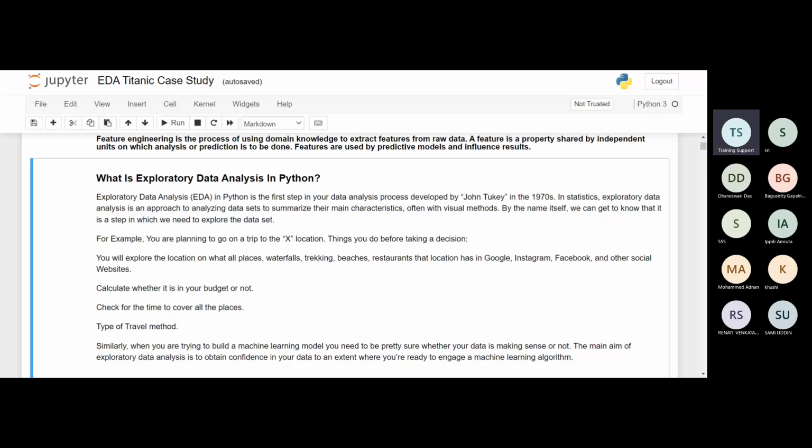You are going to decide that location on the basis of multiple factors. You will explore what all places are there: waterfalls, trekking, beaches, restaurants. And you're going to study this on Google, Instagram, Facebook, and other social media websites, right?